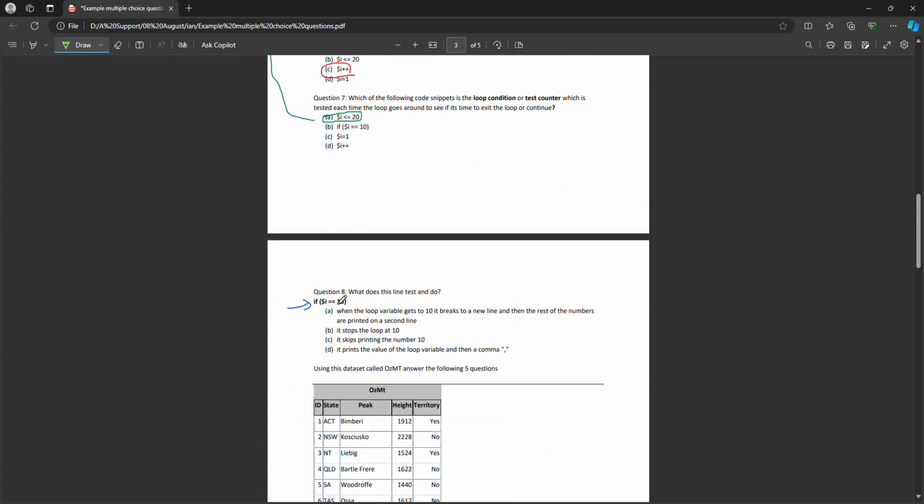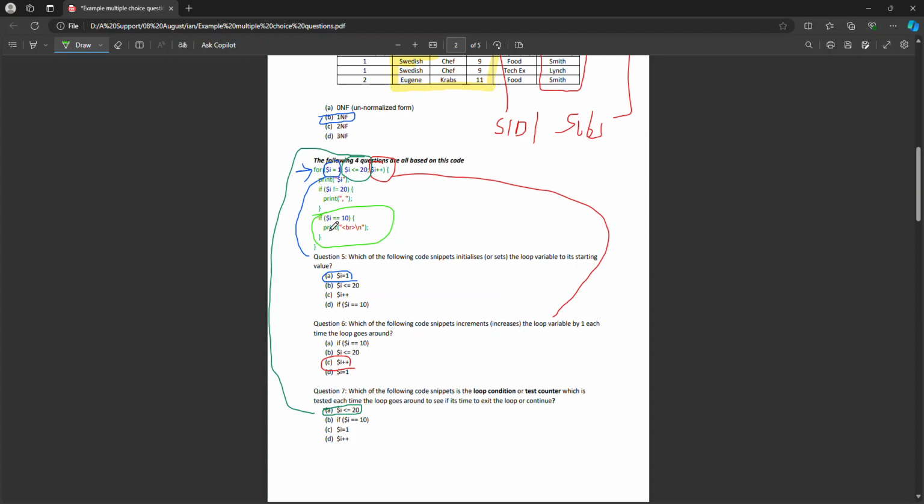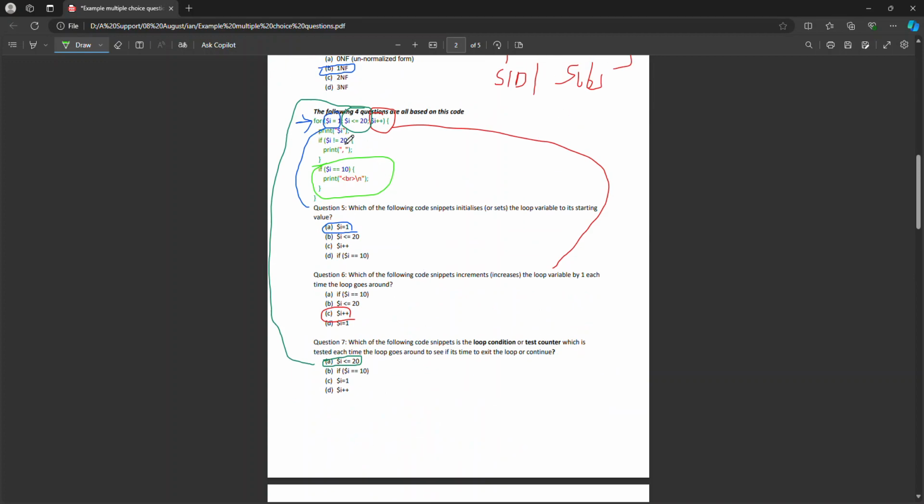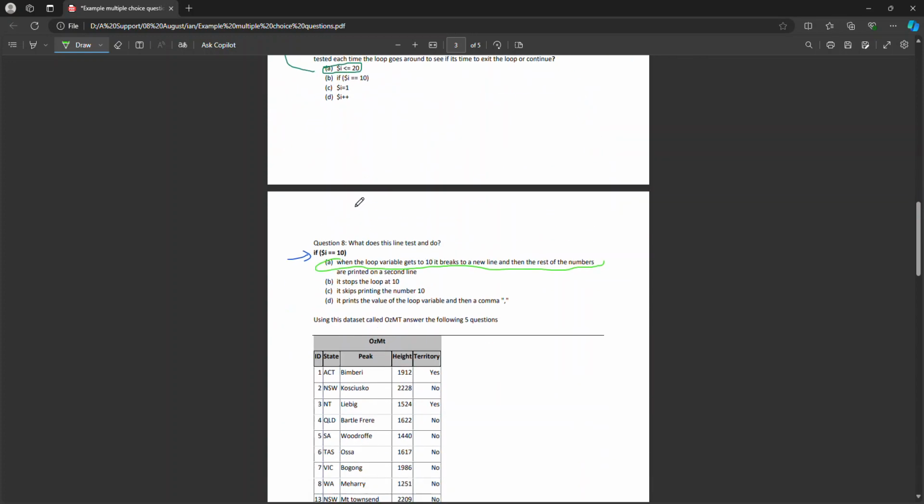So if that equals 10 and then it says print BR, this one here is the HTML code for break, or go to the new line. So that means the answer of A is correct. When it gets to 10, that will break and print on the second line. But since we're here, we can explore if i not equals to 20. What it's saying is that as long as the number doesn't hit 20, it always attaches a comma at the end. So that's the point D here.